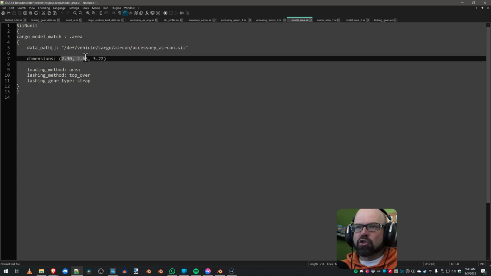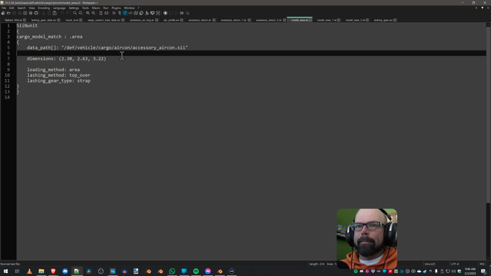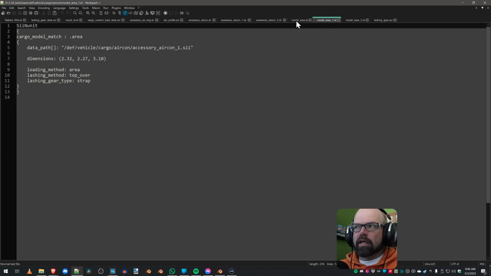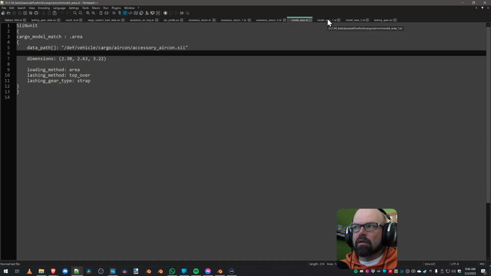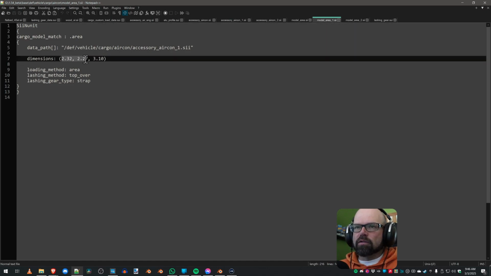Again, it's showing the dimensions, how tall it is or how wide, long and tall, or I think it's XYZ, so that would be tall at the end. Model area 1, again, you can see there's a slight difference between the data here in the dimensions.